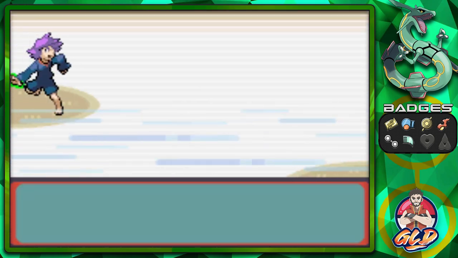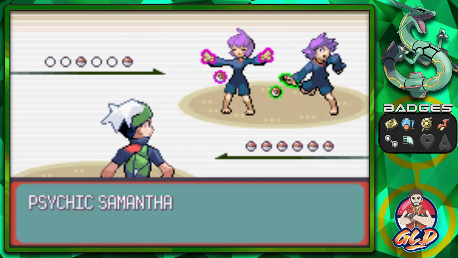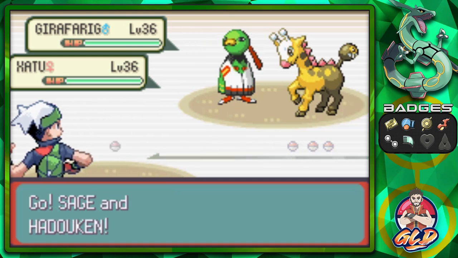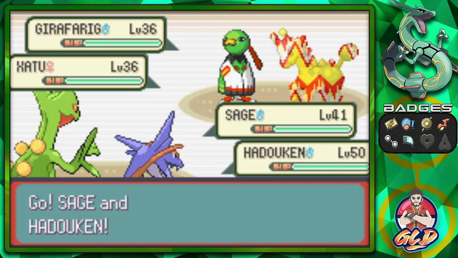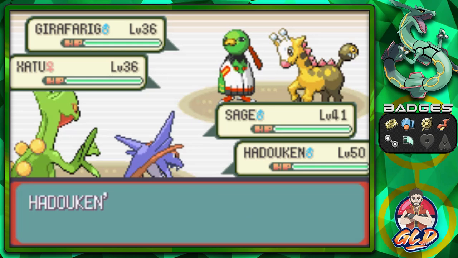Okay, alrighty. So let's go right ahead and take on two more psychics. And here comes Girafarig and a Xatu right here. And well, let's go right ahead and just beat these guys up.